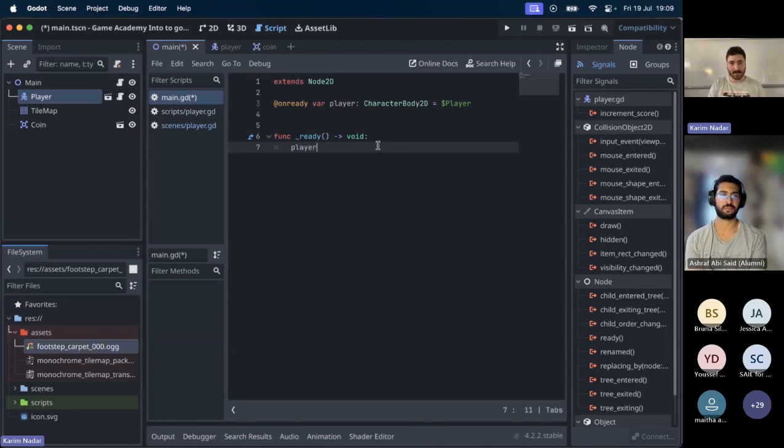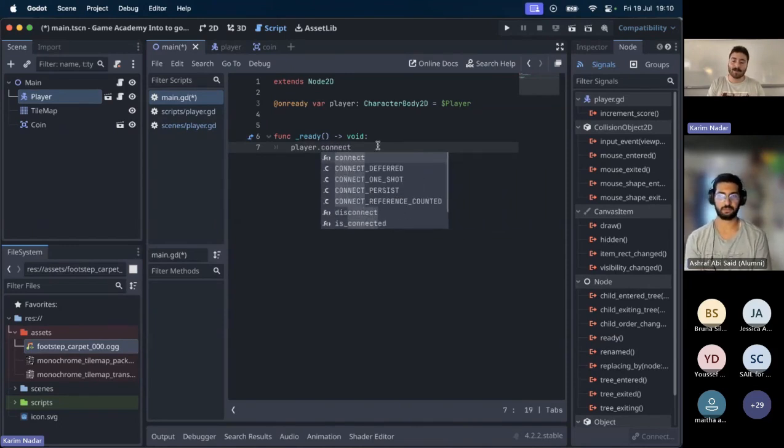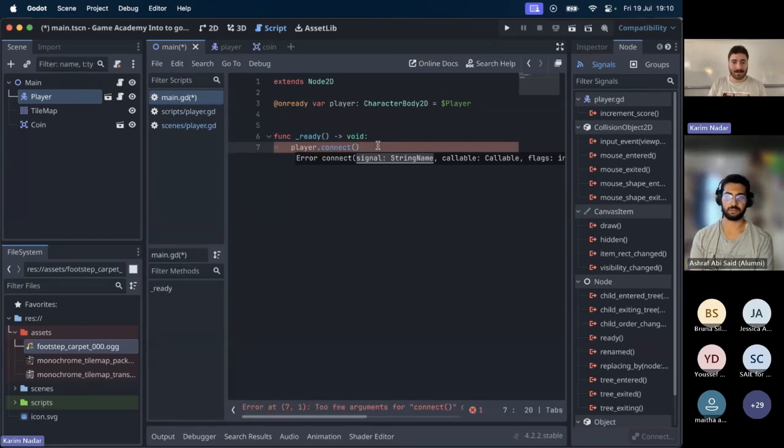So we're gonna go player dot connect. Signal name is increment score. Player dot increment score dot connect.